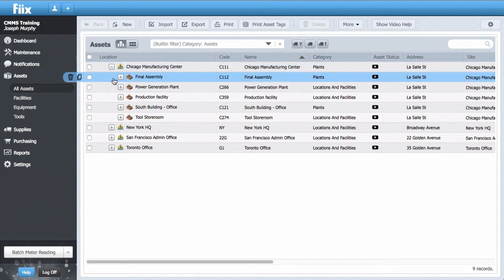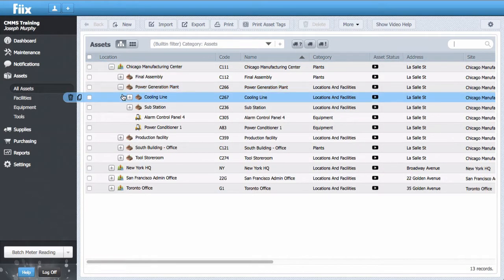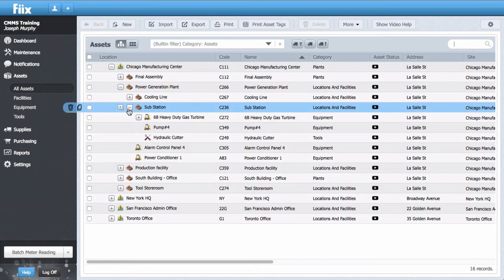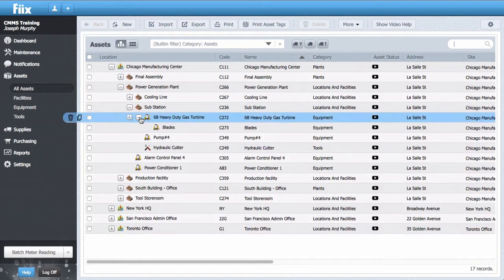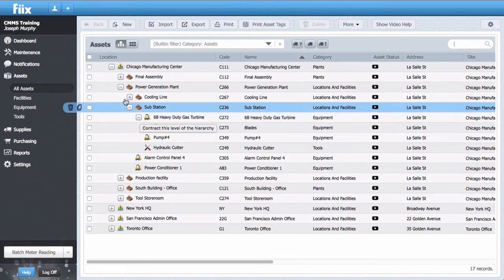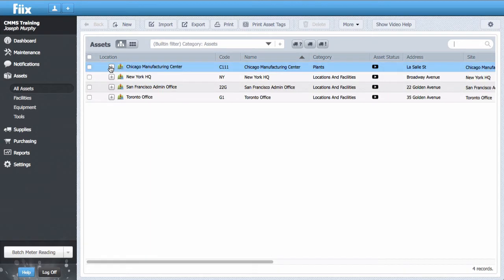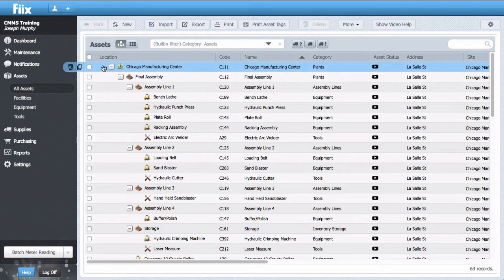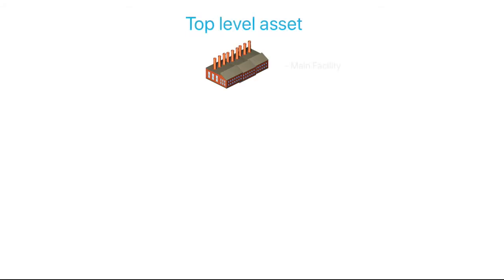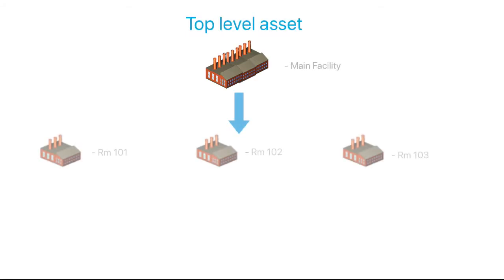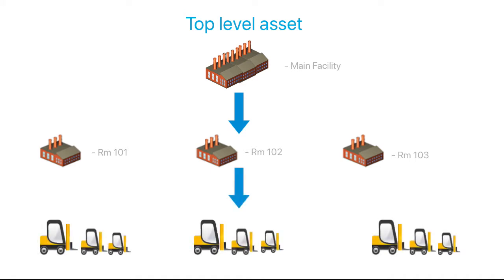An asset hierarchy begins with the top-level asset. The top-level asset is broken down into its smaller subcomponents. This process is repeated until all of the subcomponents are exhausted. In your CMMS, you can start at the top, beginning with your parent facility. Refine down to the departments and rooms, right down to the systems, equipment, and subcomponents. You can make the hierarchy as detailed or as simple as you want.